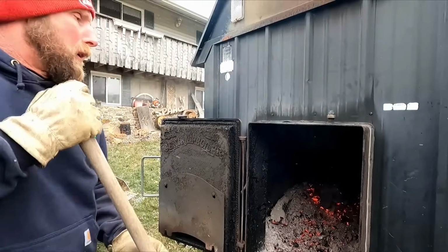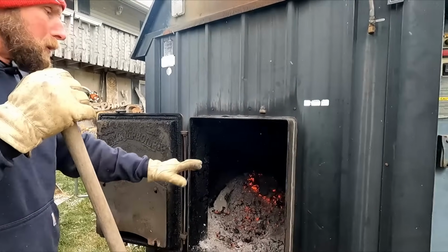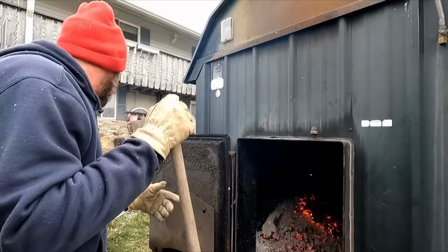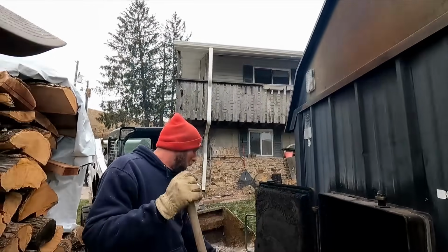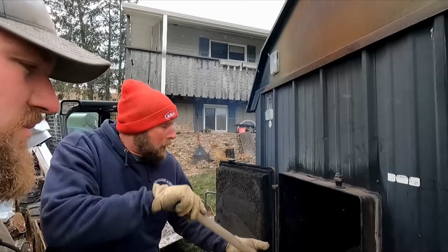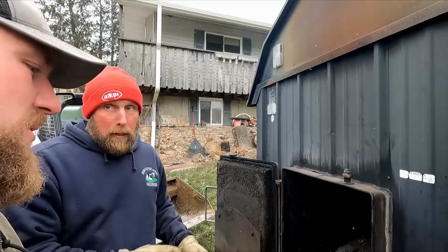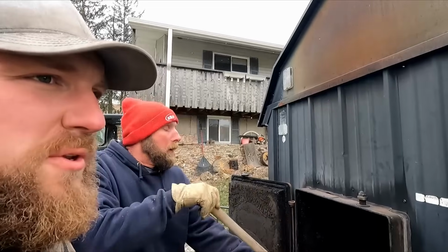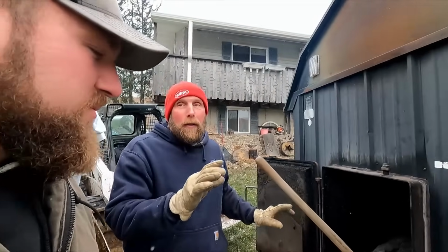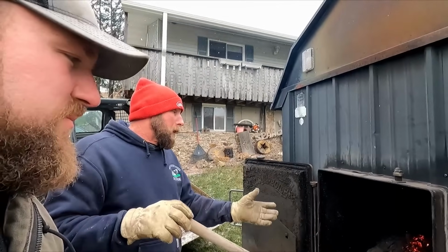Because what we do in the winter, when the road gets icy, because we have a kind of steep yard, we use a little of this where the milk truck drives up. We gotta be careful because the coals are hot. I got a steel pail or two. Sometimes I'll put them in there ahead of time so they're cooled off. But again, you gotta be thinking because it's kind of like spreading fire on your driveway. Yeah, and we also put this out in the fields too, so we don't need all that steel out in the fields. Either way, it ends up in a tire or something, or in a cow's belly. So it doesn't go to waste.